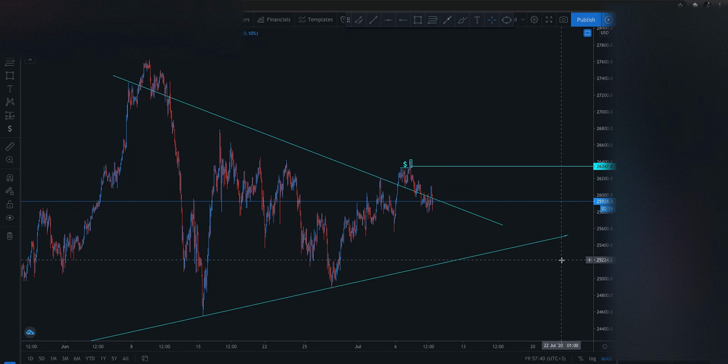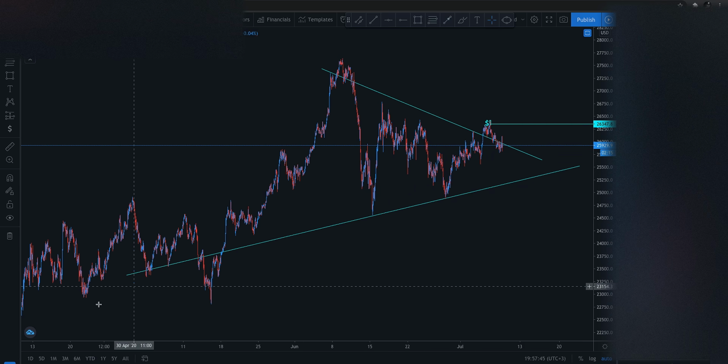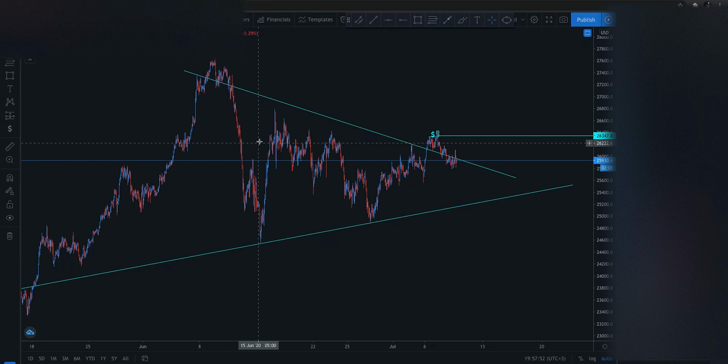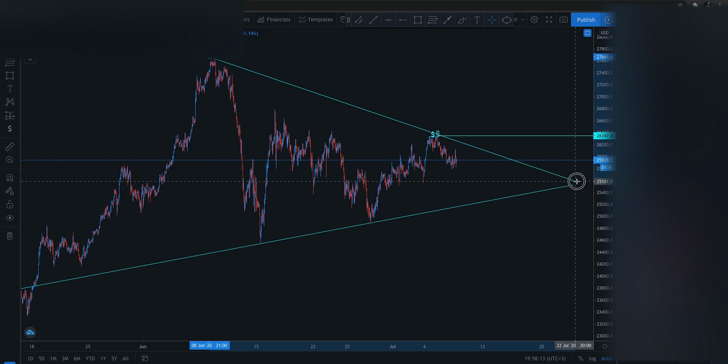So I was looking at this triangle, which is called the bullish pennant. The bullish pennant is a triangle where the market is in an uptrend and then the market starts making lower highs but higher lows at the same time. So the bullish pennant is basically an indication that the price is going to get squished between this triangle, and then at some point it's going to break out as a bullish trend and skyrocket towards the sky. Right? But now I am looking at this still as a bullish pennant, right?